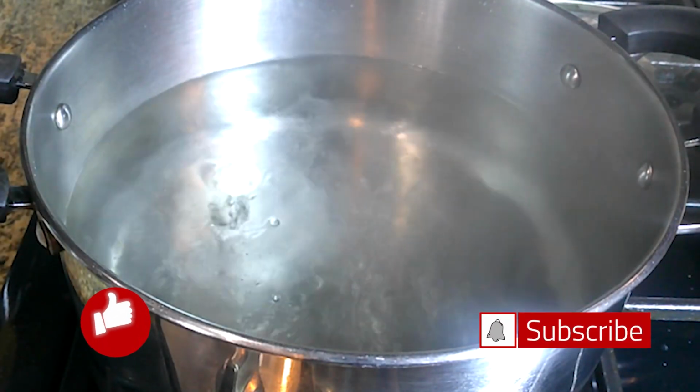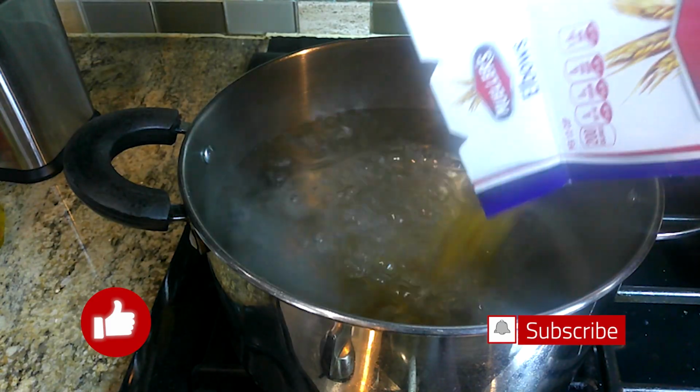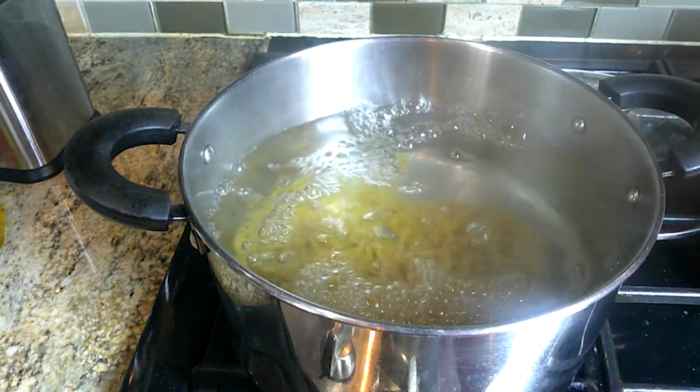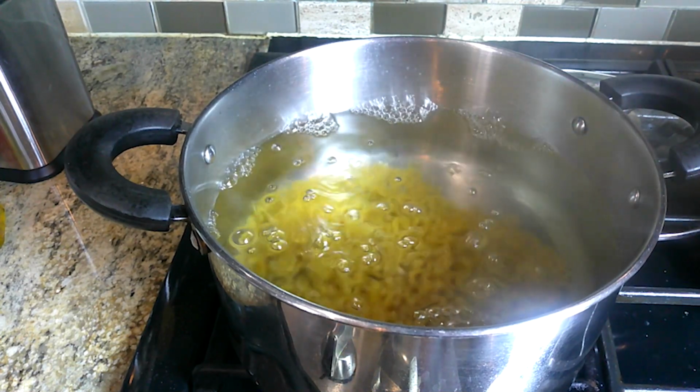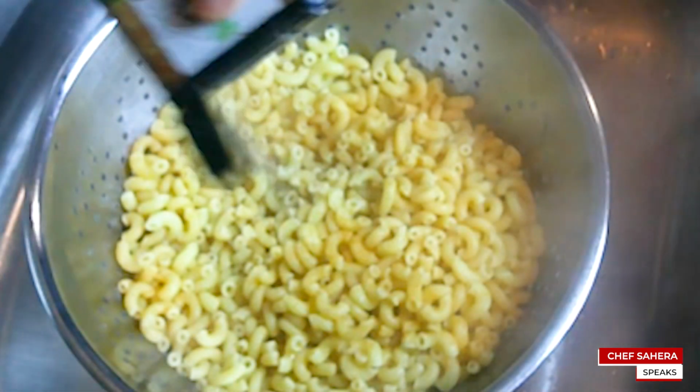So the first thing we're going to do is cook up our pasta. We're going to bring a large pot of salted water to a boil, and we're going to cook our macaroni according to the package instructions. We want our macaroni to be al dente. We'll drain that and set it aside, and then we'll start to prepare our cheese sauce.